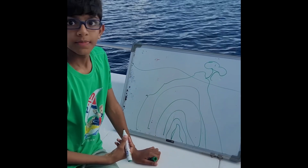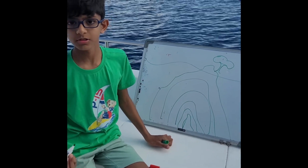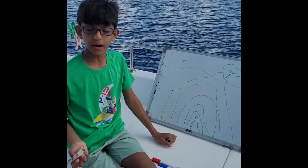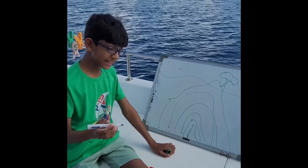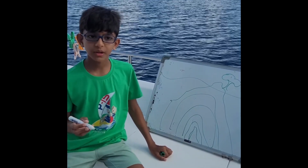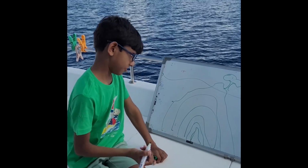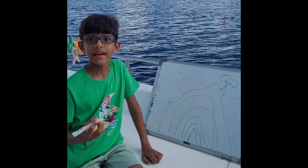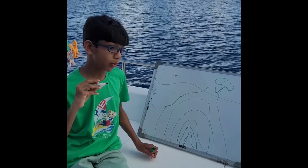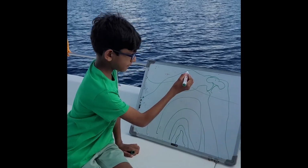Now an island sometimes keeps on erupting, for example, a Hawaiian island. Sometimes it becomes dormant, which means that it stops erupting. It could erupt at any time, but the eruptions have become more unpredictable and gradual. Then, after that, there comes a stage called extinct, which means that the volcano will not erupt anymore, and by then it might have even grown that big.